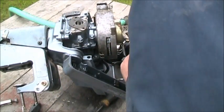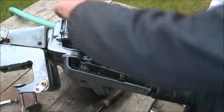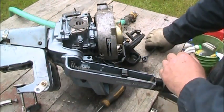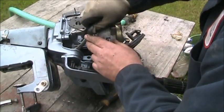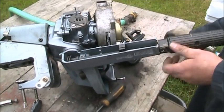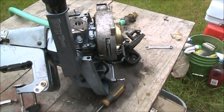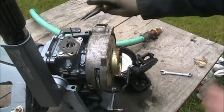All my little tabs are lined up. Smaller 10 millimeter. There we go. Don't get it too tight, but tight enough. That feels good right there. Now, that looks pretty good. Now, if you can see right there, there's the end of the cable that would pull the carburetor lever.